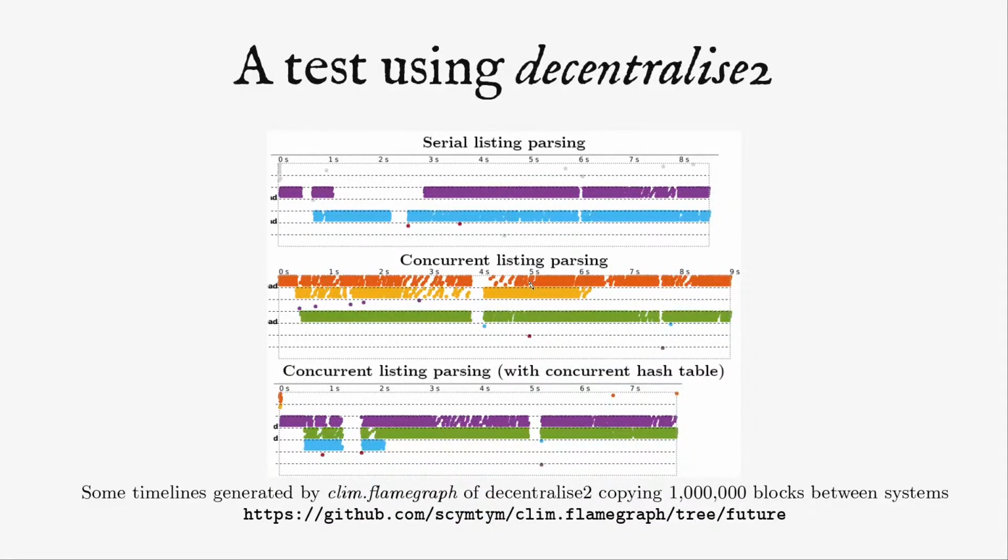After that, we introduced our first concurrent hash table, and we ended up getting the benefits of both. We had very little initial latency before we start synchronizing, the green line here. The parsing process was still quite fast, about as fast as it was when we were doing it serially. This is about 1 second or so. It's been interrupted by the garbage collector, which wanted to step in for a bit. But otherwise, we've even made it a bit faster, as we're able to retrieve information while we're still parsing.